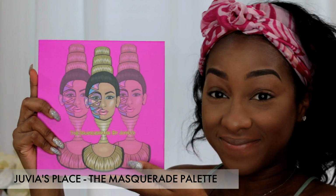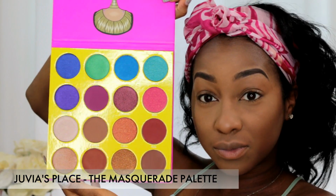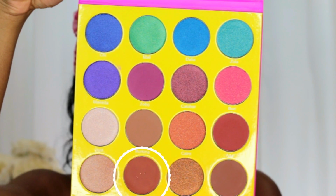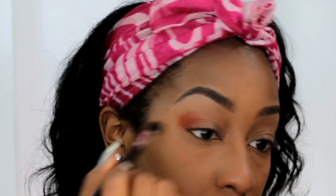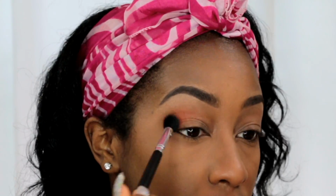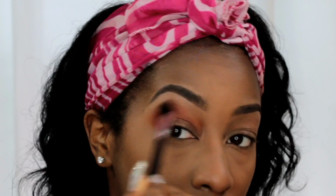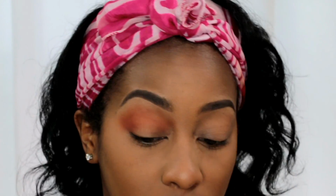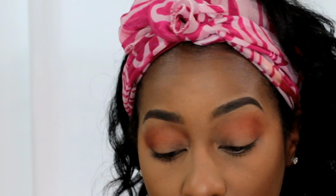Star of the show, I'm using the JUVIA'S Masquerade palette. I've been waiting for this palette to come out for like ever. I love JUVIA'S palettes. I love how bright and pigmented and perfect these shadows are for dark chocolate skin like mine. Okay, so I'm using this burnt orange shade into the crease, and I'm just blending in windshield wiper motions back and forth, back and forth, to really buff out these shadows, because as you see, they're very vibrant, very pigmented, and they stick so well.